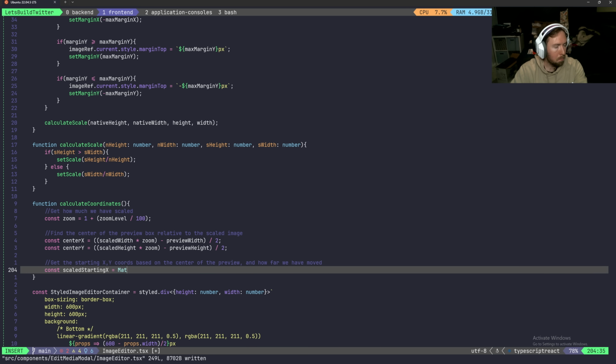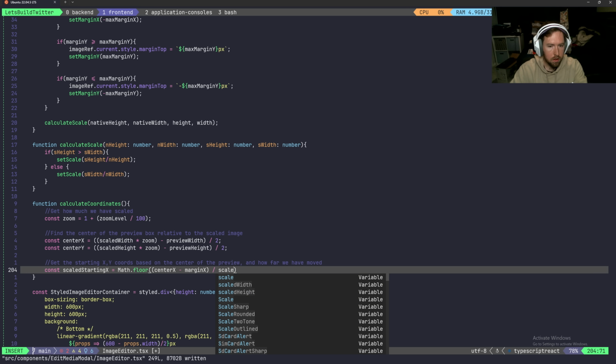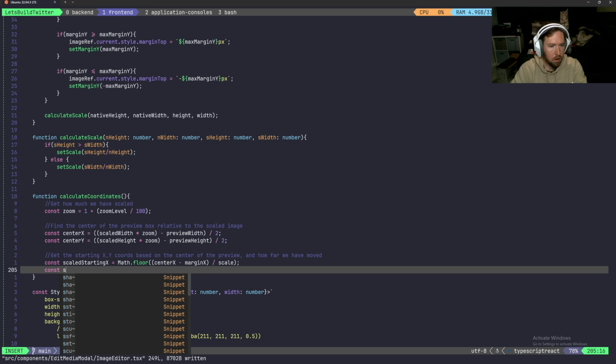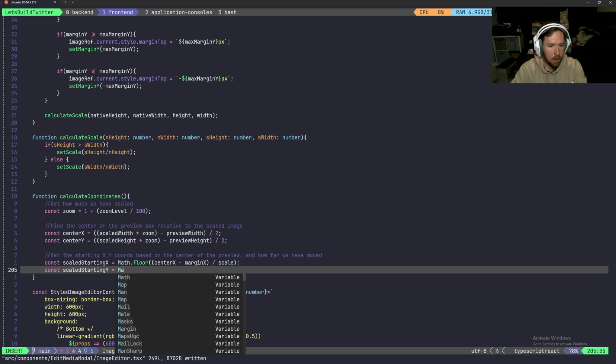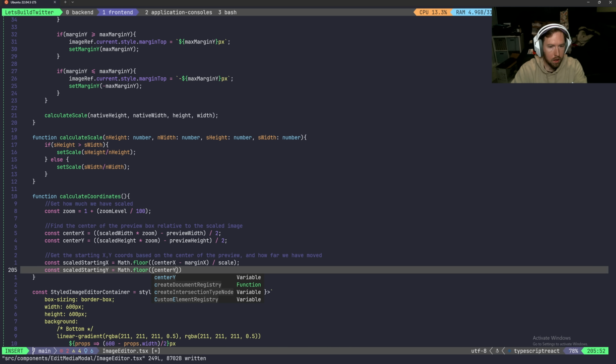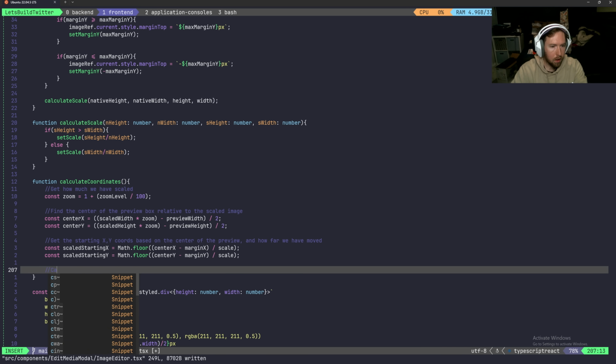It's going to be Math.floor of centerX minus our marginX, and then divided by the scale. And we do the same thing: const scaledStartingY is equal to Math.floor of centerY, where the center is, minus marginY, how far we moved it up and down, divided by the scale.